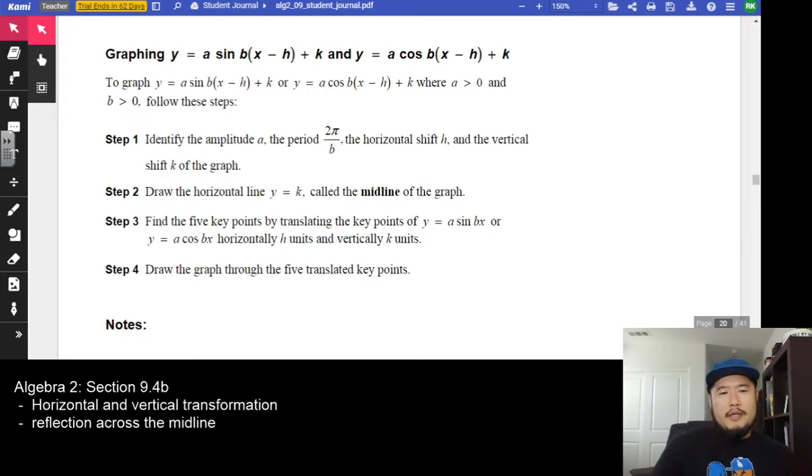From our student journal, as you can see on the screen, we have the standard form of a graph of a sine and cosine function. It's very similar to that of a parabola. Remember, a parabola started off as y is equal to a times (x minus h) quantity squared, plus k. And the x minus h, or the h part, dealt with our horizontal shift. The k had a vertical shift of the parabola. So for our sine graph, the h is the horizontal, the k represents the vertical.